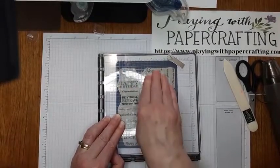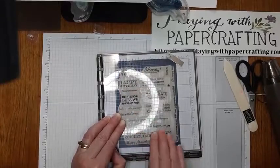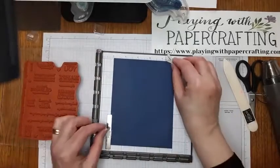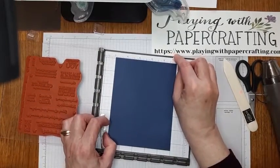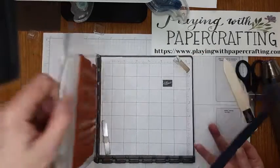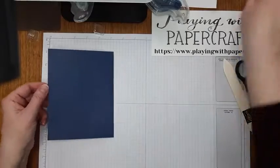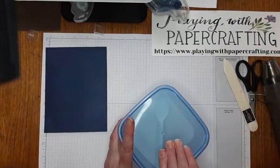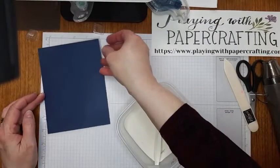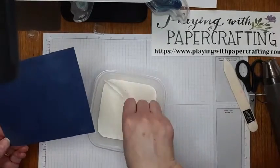I think there may be some that probably didn't come out right in the manufacturing process. So if yours isn't working right, I would suggest that you get Stampin' Up! to replace it, and I'm sure they will. Because I can imagine, like, one slip, or if the die moves as it's going through the manufacturing process, it wouldn't take much, just a millimeter move and things would be off. So I can imagine that it's a bit tricky. Okay, so now we're going to add the embossing powder.